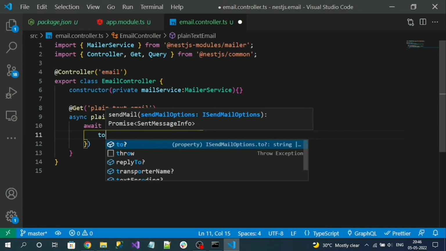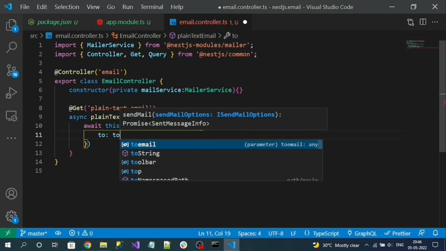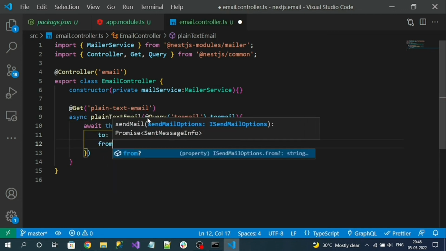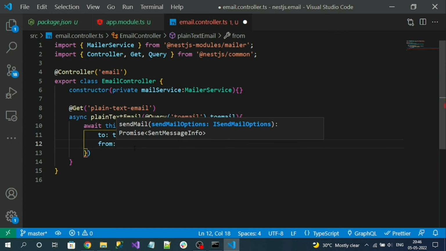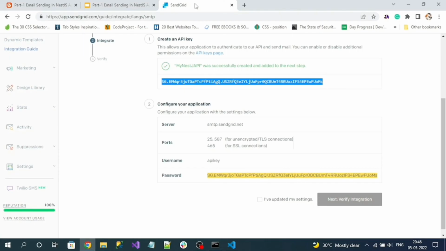Okay, so options are like to address, nothing but our to email. Okay, from email, just we have created, right? Copy that from email.